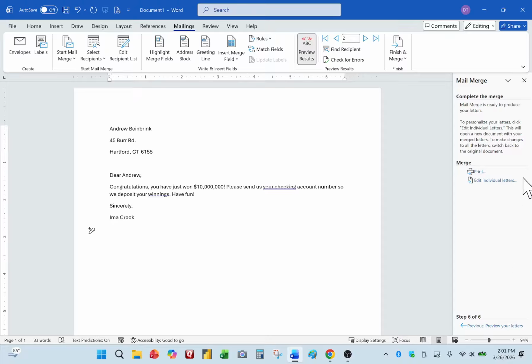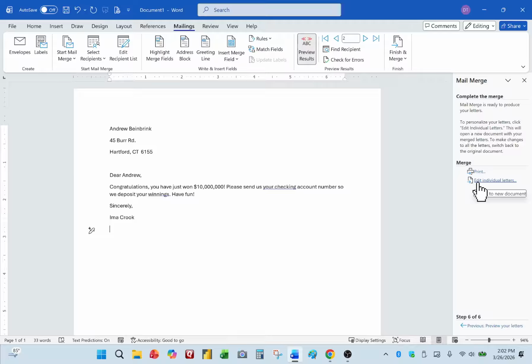And this last one is kind of important. You can send it directly to your printer. And like I said, this has 35, 36 people in it. And I will be using 36 pieces of paper to print this out because each person is on a new sheet of paper. So I don't want to do that. I want to look at it a little bit.